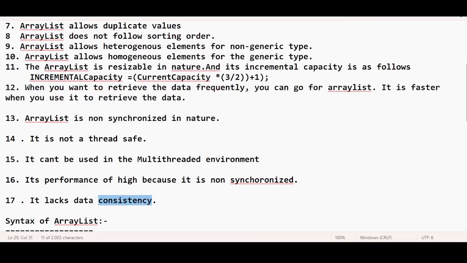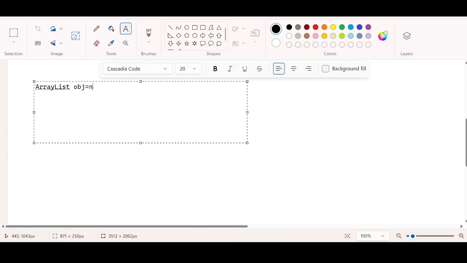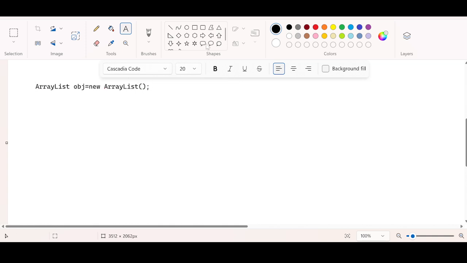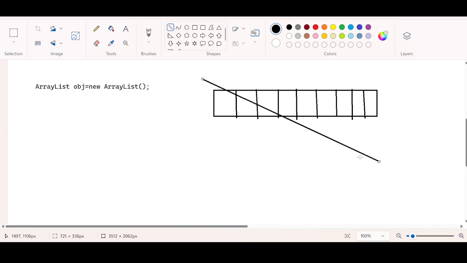When you create an object, for example ArrayList obj = new ArrayList, by default the internal capacity is 10.